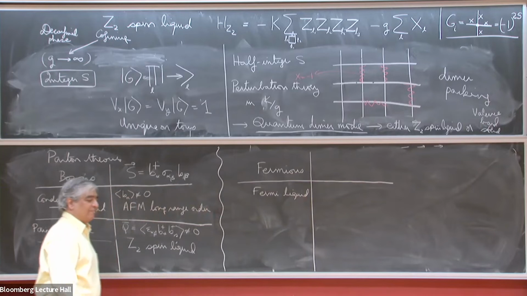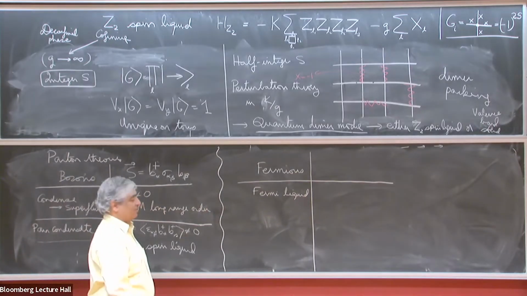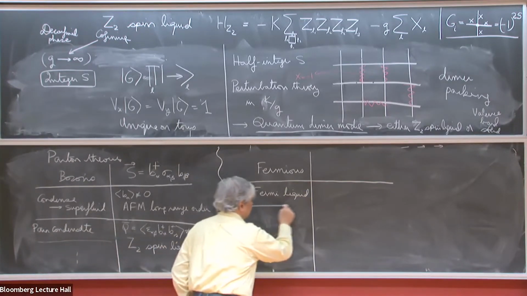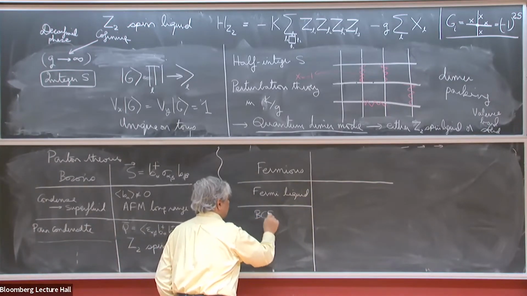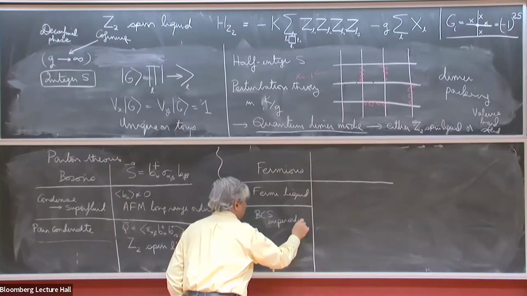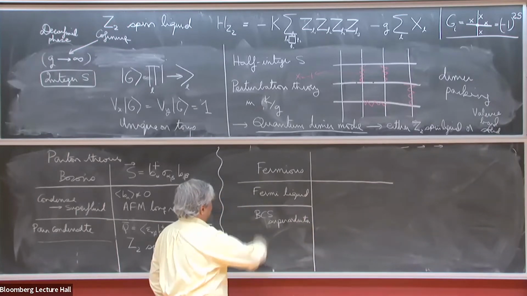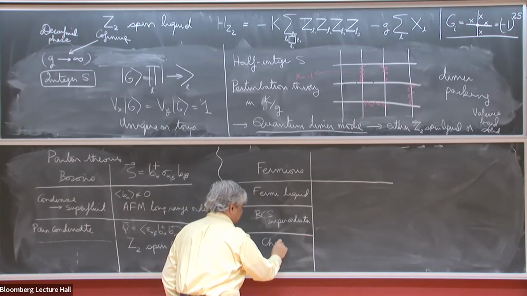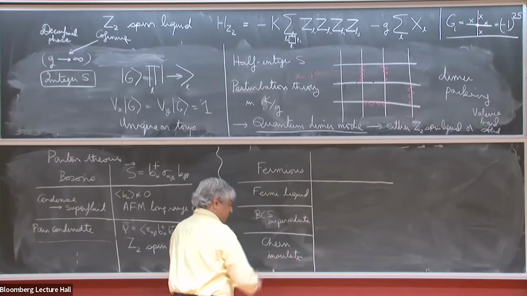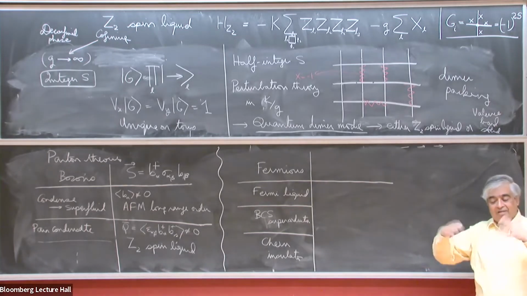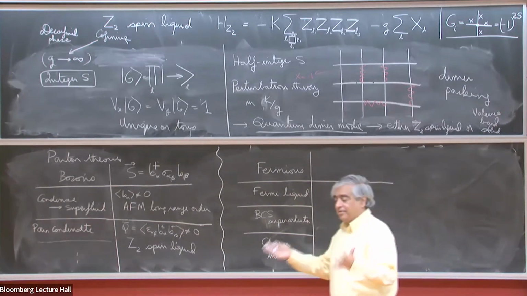Okay. They can form a boring insulator, but that won't give us anything interesting. They can form a BCS superconductor, an ordinary superconductor. And I'm going to keep expanding this, but another thing they can do, which we're going to get to, is form a Chern insulator. This is a purely free fermion effect. If the band structure of the fermions has some Chern number, and they have a non-trivial quantum Hall effect, they become a Chern insulator.